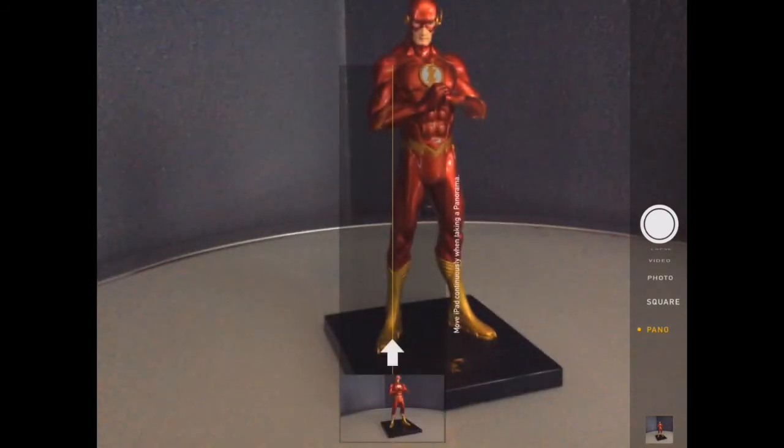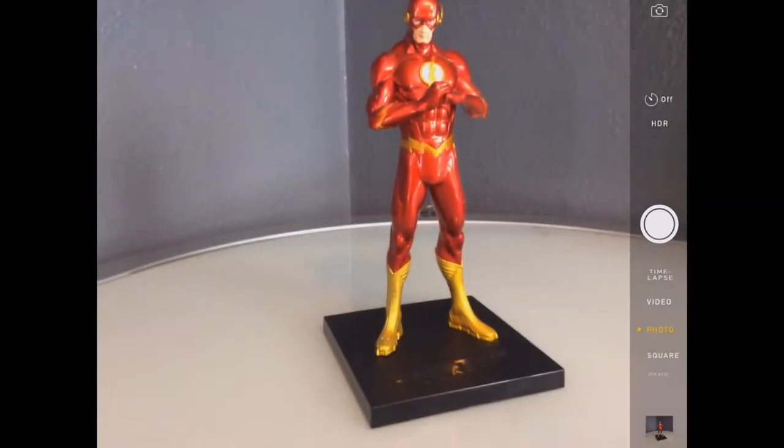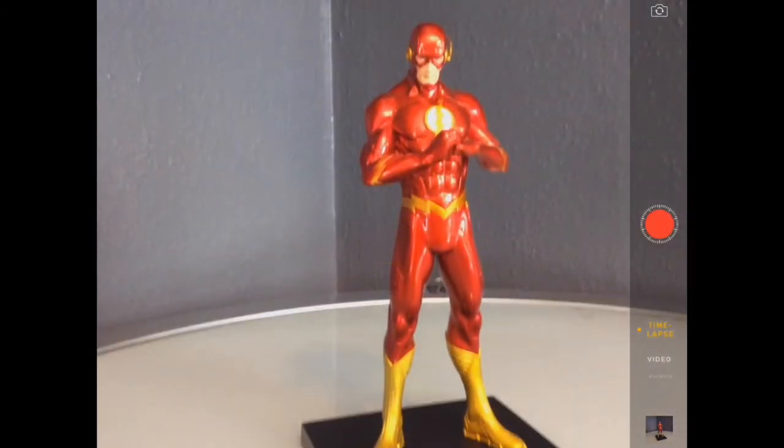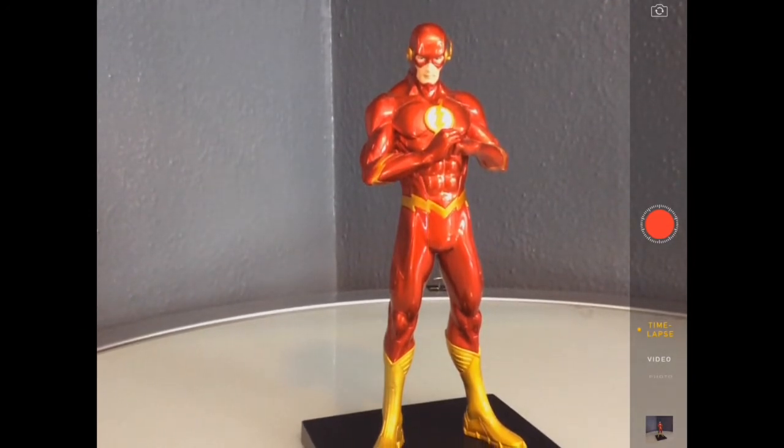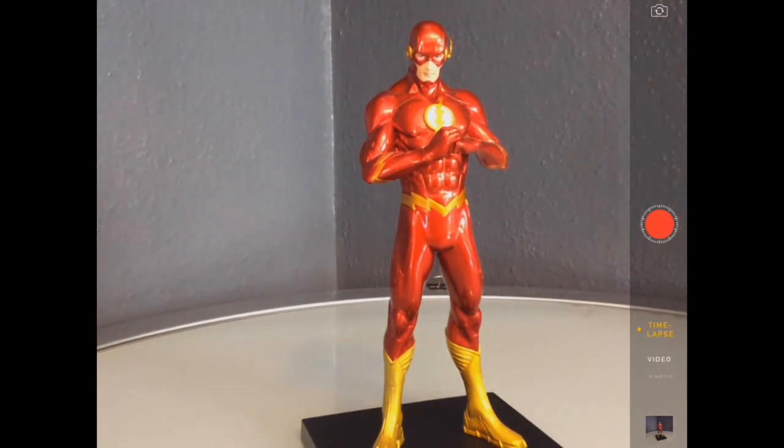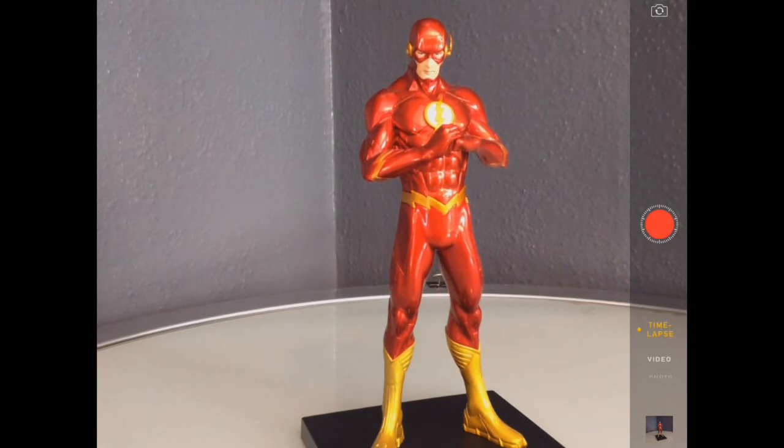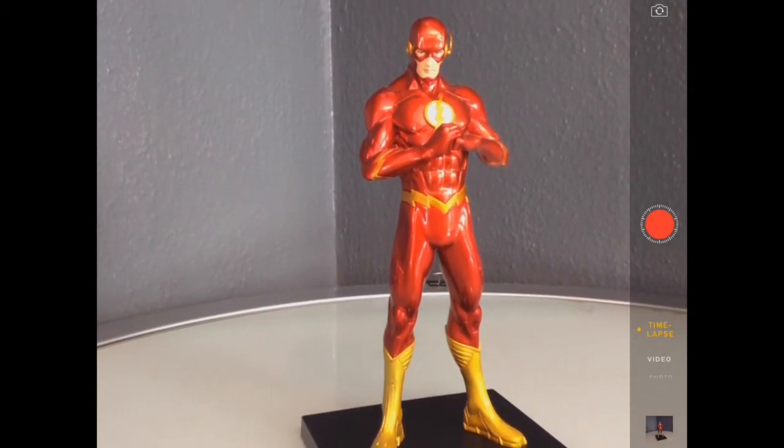And for the first time in iOS 8 on iPad and iPhone, we've got a new feature here that's called time-lapse video. What this does is it allows you to take multiple shots. It's actually taking photographs, and then it'll combine those into a video. So you could, let's say, set your iPhone or iPad outside to look at the night sky and watch the stars quickly move across the sky. You might want to set it up for 10 minutes, and then it'll combine all those photos into a short video to show you the movement of the stars.